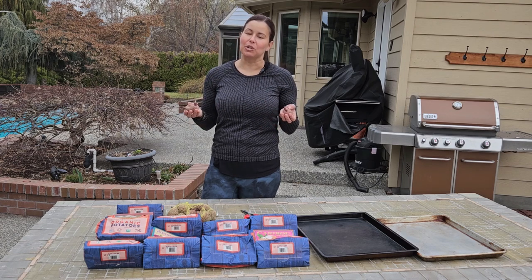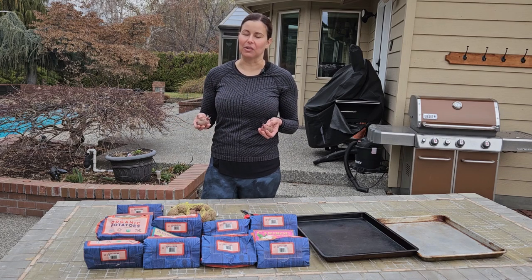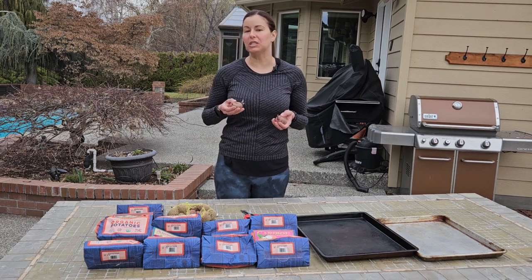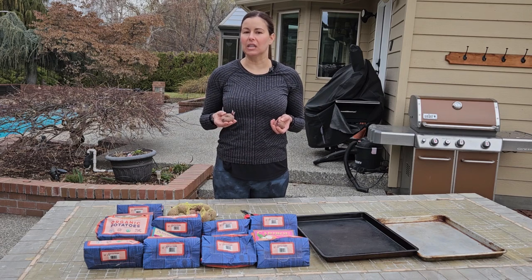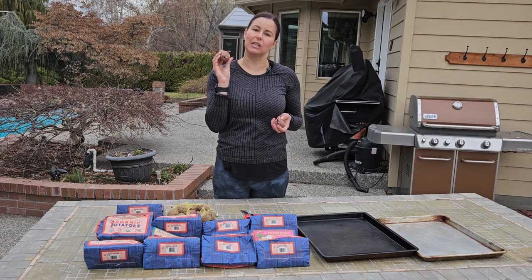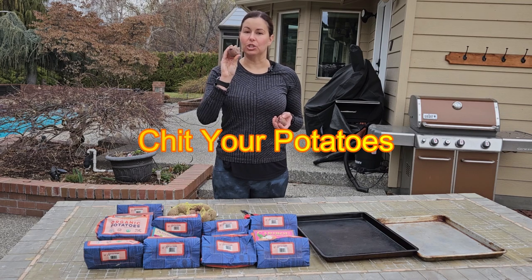But today we're not planting potatoes — we're talking about getting them ready to go in the ground. The reason why we're not planting them today is because we're still in our rainy season in central Washington. Also we have a few days of frost, and this really isn't the time to put something filled with quite a bit of water in the ground because it is prone to rot or can really diminish in a freezing situation.